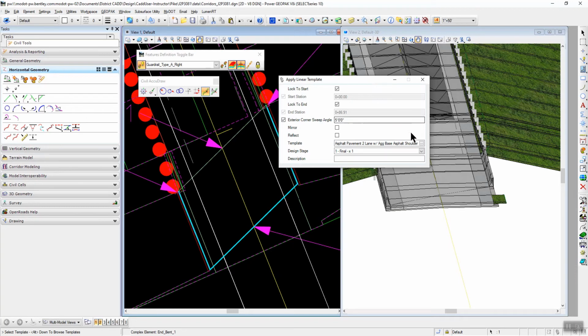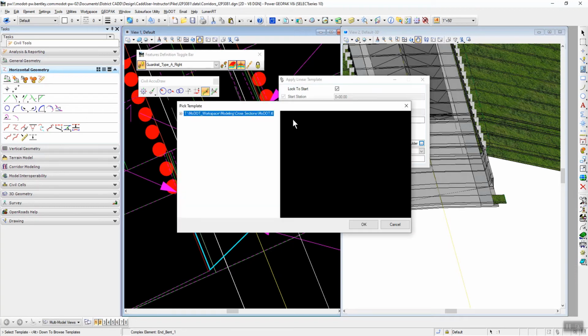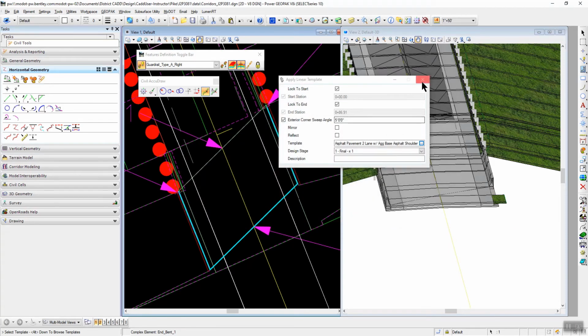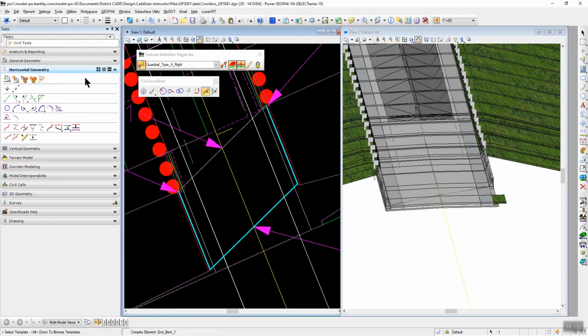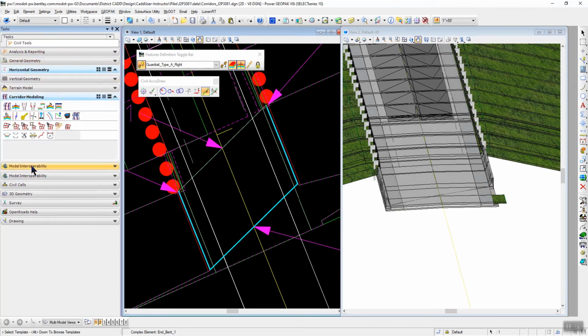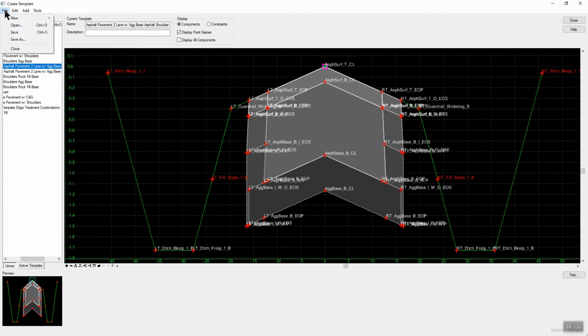library. And so if I would click on this right here, it's going to go out to my MoDOT one, which I do not want. So I'm going to cancel that, and I'm actually going to cancel this tool, and I'm going to go back to my corridor modeling, and I'm going to select the template library to set that correct template library. Now, you might have it pointing to your correct template library already, but since I shut down before I ran this video, it defaults back to the MoDOT template library. So I'm going to go ahead and set it to the correct one.